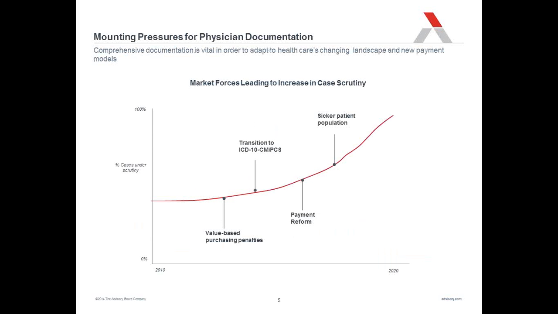The changing healthcare landscape and new payment models are driving increased scrutiny of clinical documentation in order to validate accuracy, quality, and value of the care being provided. And as you can see by this slide, there are a number of forces that are in play currently, such as value-based purchasing penalties, obviously the transition to ICD-10 CM-PCS, payment reforms, and the fact that we are dealing with a much sicker population on the inpatient side.